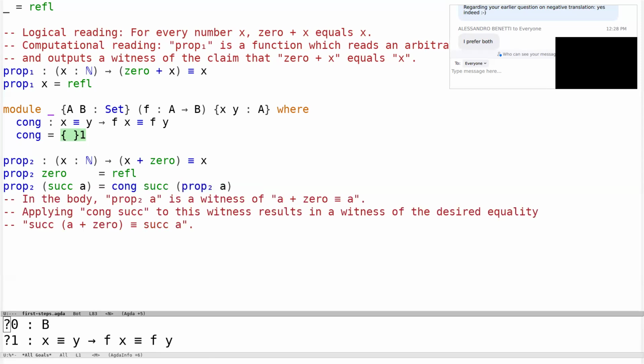So that is how we conclude. And I leave it as an exercise to implement the congruence function, or in other words, to prove this congruence result.